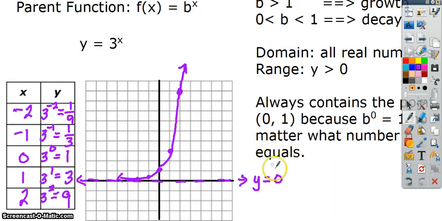Okay, now that asymptote will change. Notice the correspondence with that and the range over here, the same numbers. Okay, that will change based on if we shift this up or down, left or right, stuff like that. Well, not really left or right for this one, but up and down for sure.